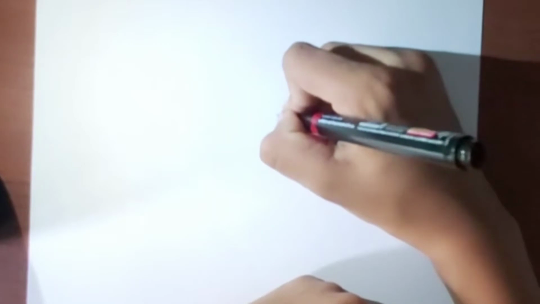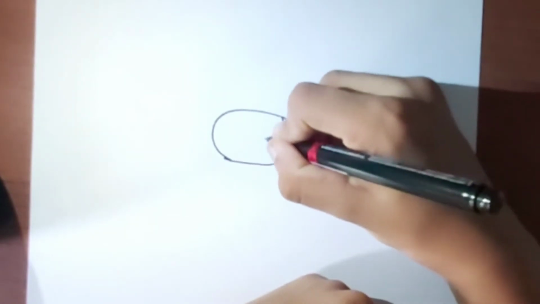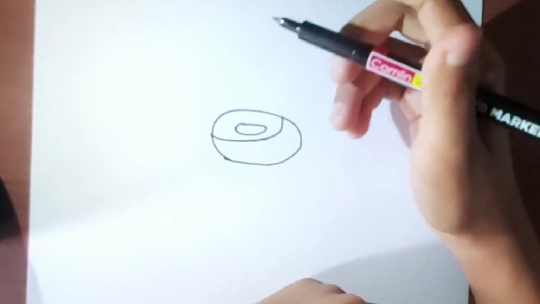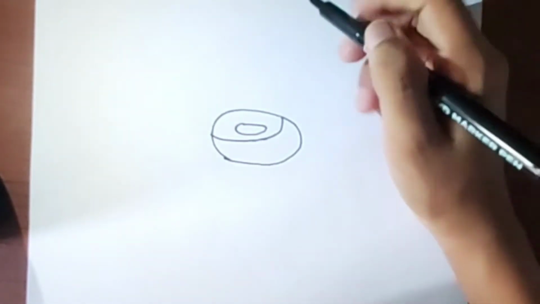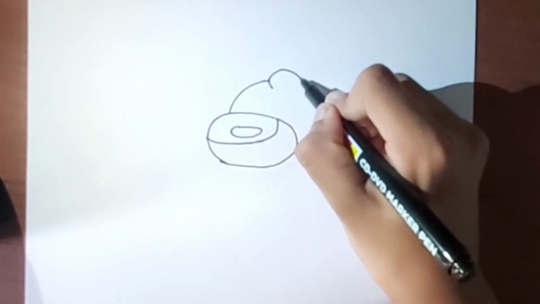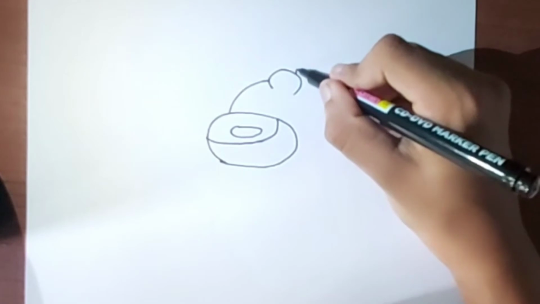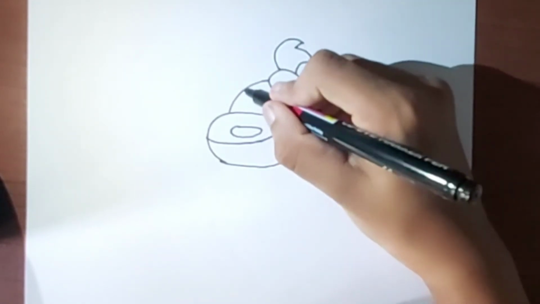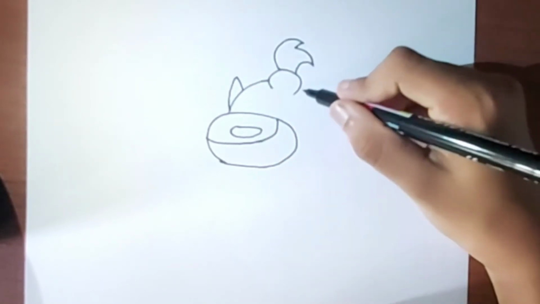So first we start by drawing the face mask as we always draw for an Among Us character. A circular shape, but an oval one. Like this. So now, from here, draw it like this. Not for the ears, just this.